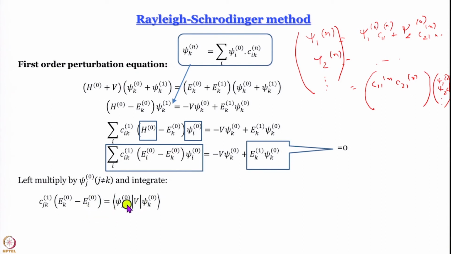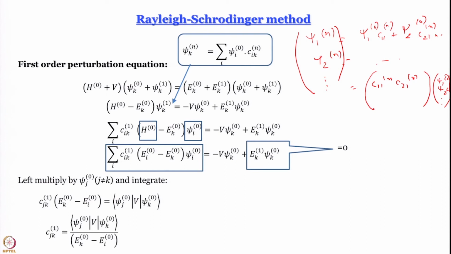The other part is simple, I want to take this minus sign to the left hand side. So, I have just interchanged the sequence here, okay. So, sorry about this, Ek 0th remains there, but this should be Ej 0th, okay, and this integral is 1 for i equal to j. Right hand side I get the integral of psi j 0th star V psi k 0th. Do I know what that integral is? Not until I know what V is, right. Until then we will leave it at that.